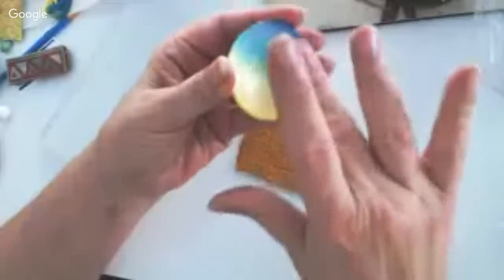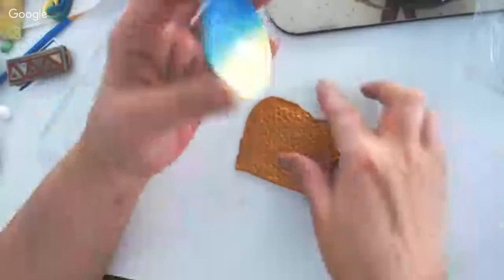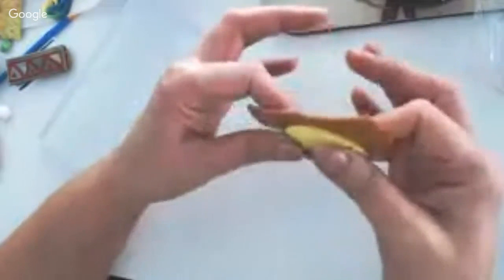Oh my goodness, I hear thunder. J'ai entendu le tonnerre. C'est pas bon ça.